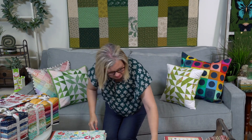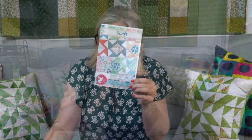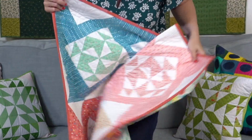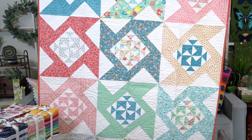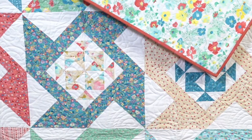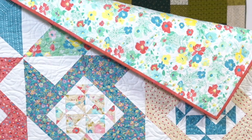Those last two quilts - Jolly Bar Bakewell and the scattered stars quilt - are both made with Jolly Bars. There's also a free video for Jolly Bar Bakewell. Then Swift is a brand new It's Sew Emma pattern. The collection is Gypsy Soul by Basic Gray - Jocelyn designed it, Terry from customer service pieced it, and Mike from My Long Arm quilted it. It's really cute and very vintage.